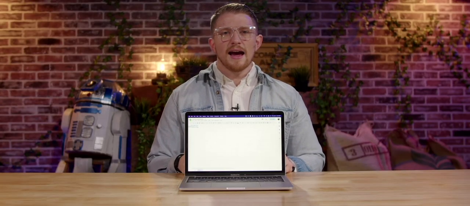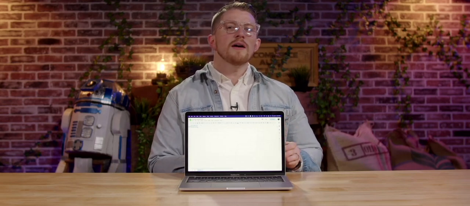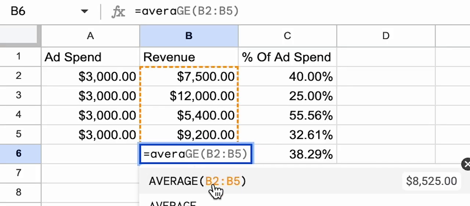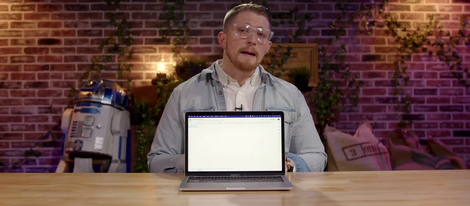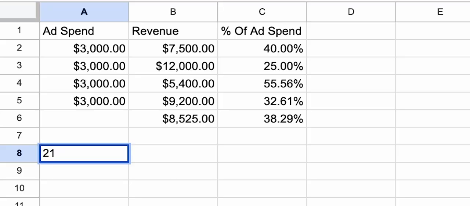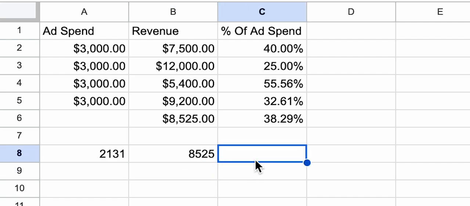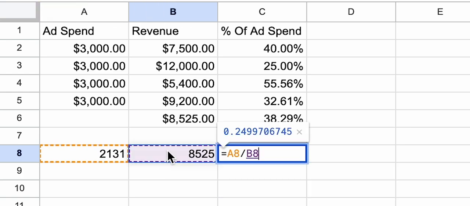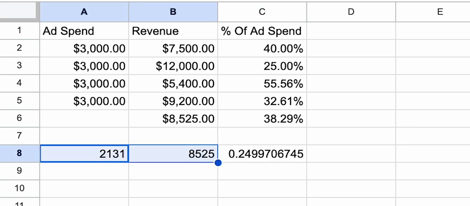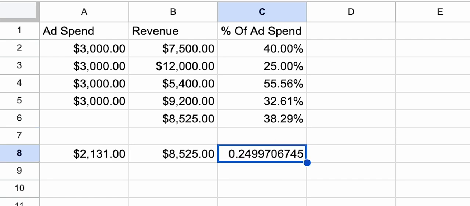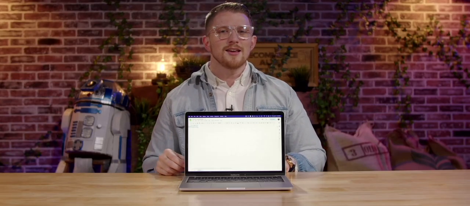Now let's take a weekly average from the revenue here. So the average weekly revenue from the last 4 weeks was $8,525. Meaning, if we wanted to keep our ad spend at 25% of our revenue, we would actually need to decrease our weekly ad spend to $2,131. Therefore, over the next week, I must commit to an ad spend of $2,131 and make sure it does not exceed that, give or take a few bucks. Even if you have a campaign that is killing it, we aren't scaling yet.